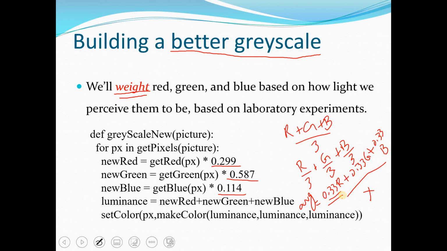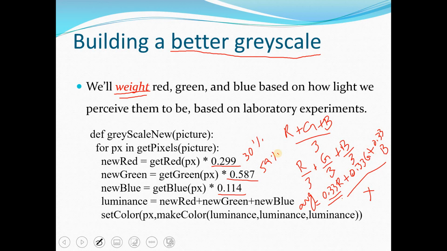And for green, where we had 0.33, practically it has more importance for a grayscale image, almost 59%, almost double. So green is that much important.